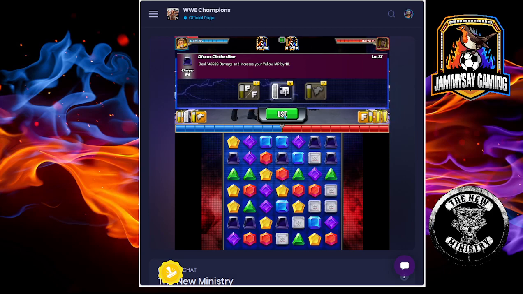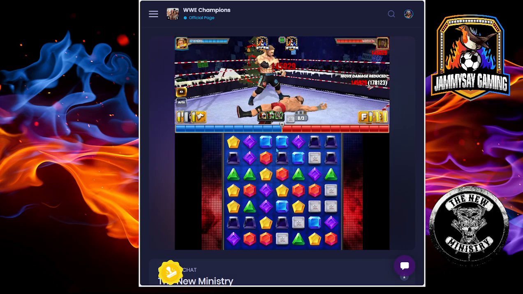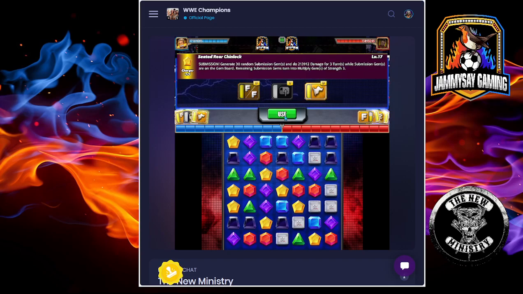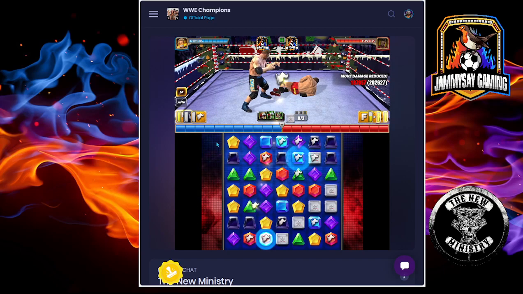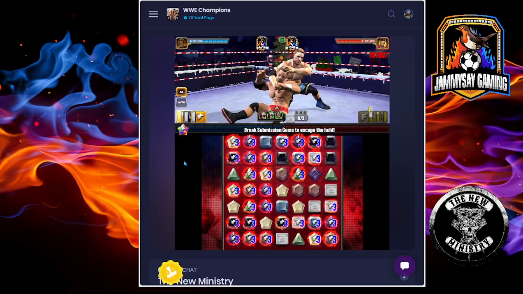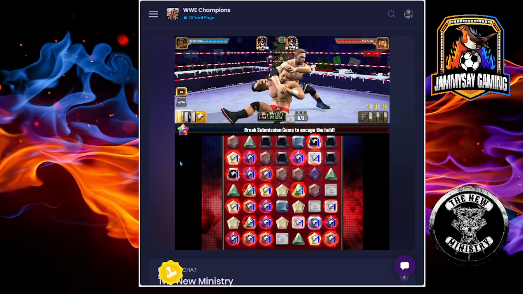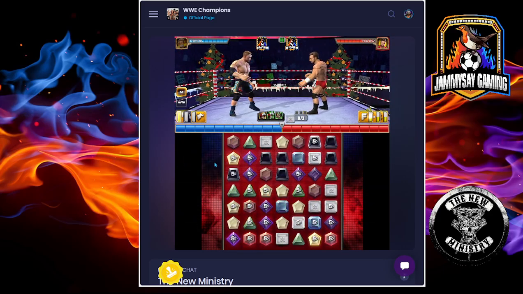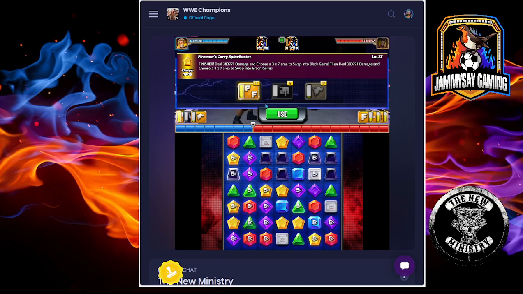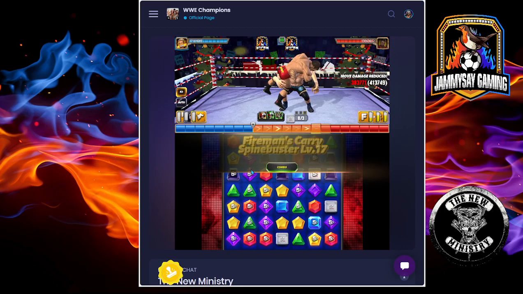So, start off, obviously we're going to hit our discus clothesline. And then we're going to bang out our sub, the rear chin lock. Hope to leave as many of these as possible as multiply gems. Obviously with Matt on there, we are up to strength 5. And then we hit our combo finisher.